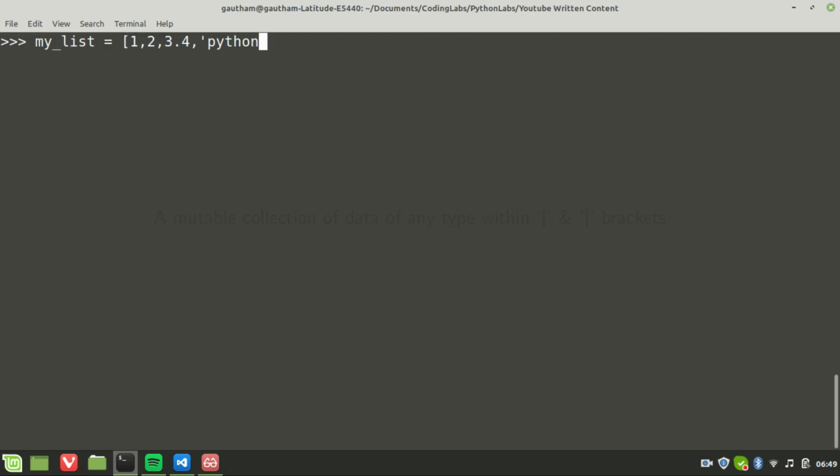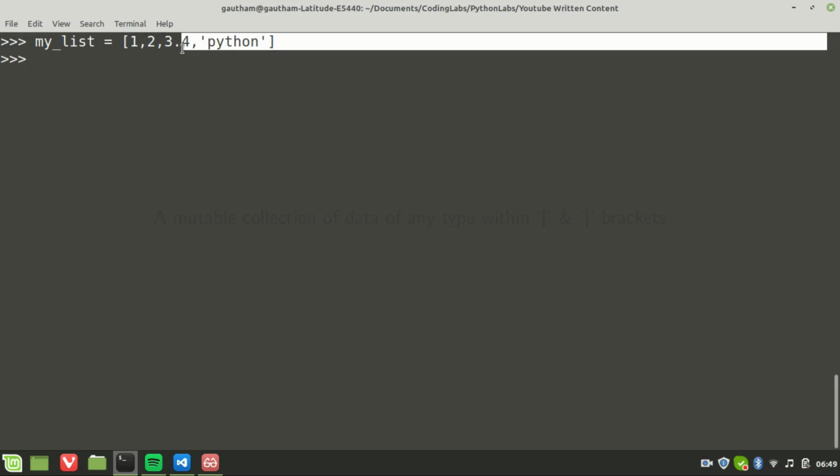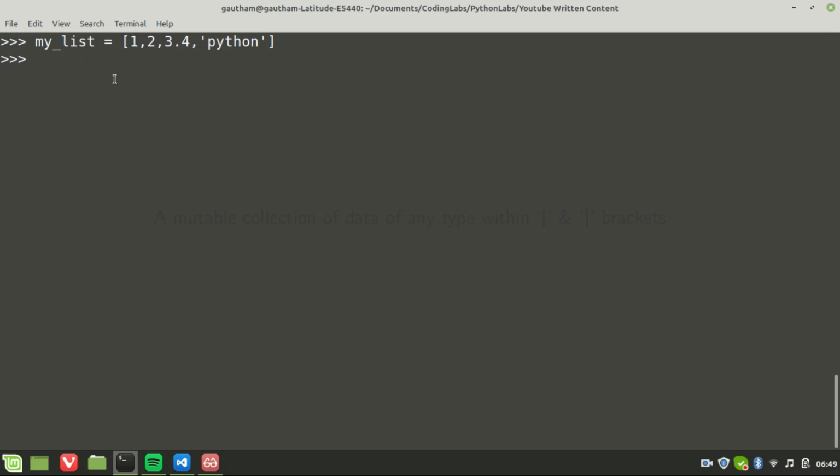Okay, this is my list now. It is containing integers, float value, and strings. Right. So lists are nothing but data between these square brackets.